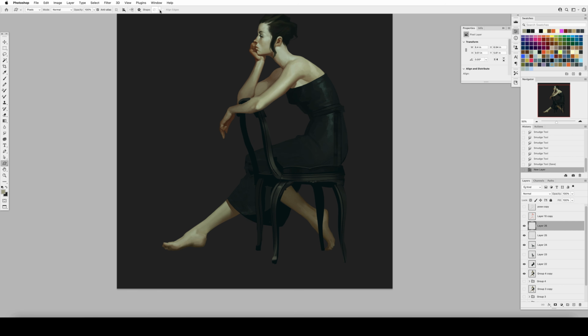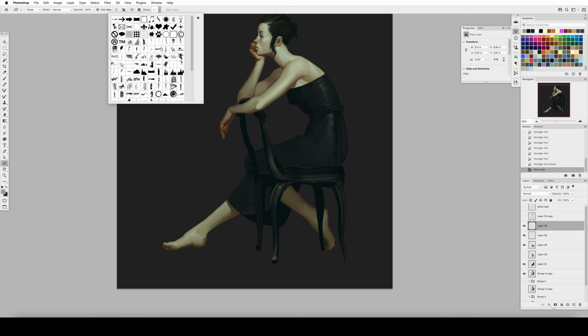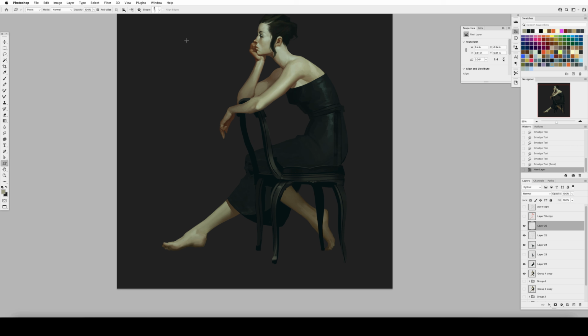I've got this custom shape that I made a few years ago that is perfect for this. It was actually this ornate piece of metalwork, but it looks like this nice fancy backing to a chair, especially if I erase away and make it just a strip. Perfect. It's detailed, but it's not taking over. We're implying a lot of detail without actually showing it. Again, coming back to that painting axiom that just seems to work in every situation. And I can just warp that into place, and I think we've got a pretty effective chair with just a little bit of fine tuning.